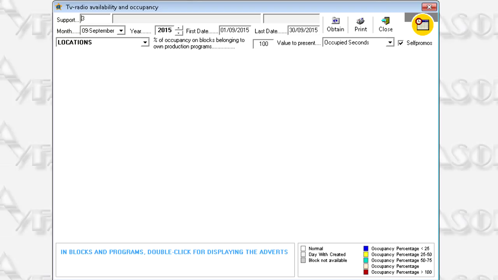Once selected, in a second selection, we can see it related to locations, blocks, programs, future guidelines, and programs future guidelines. In this case, we will select programs for the April month. After that, we will click on Obtain, and the system will show us the corresponding report.